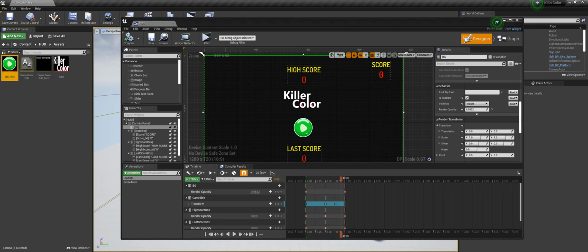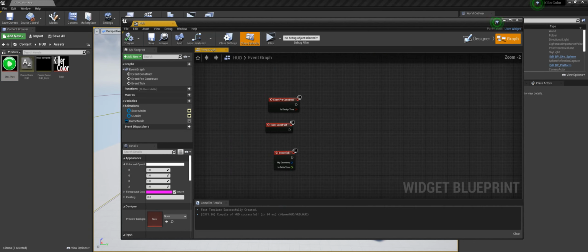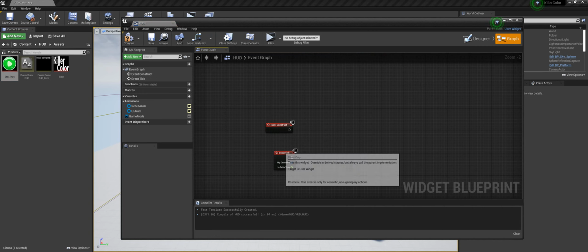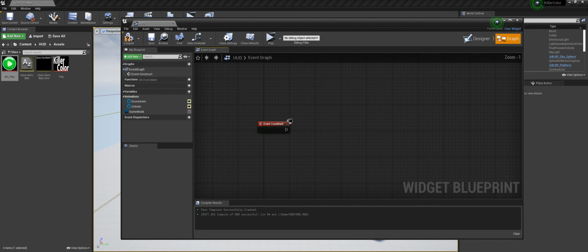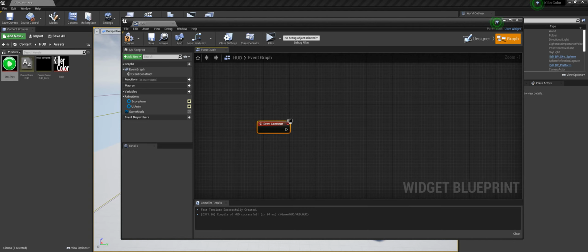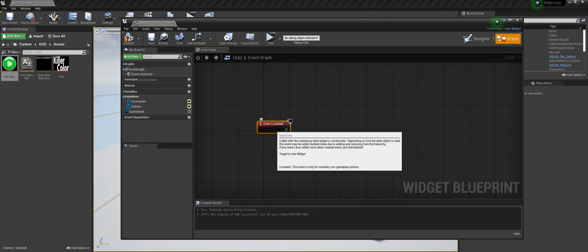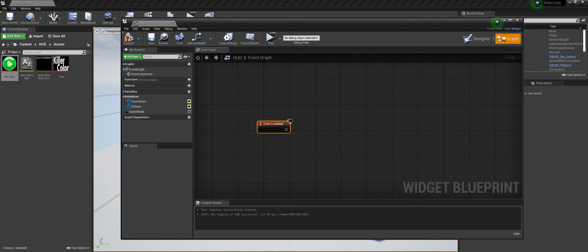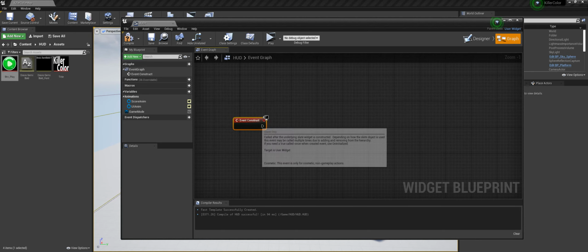Let's compile and save. Now the next thing we can do is we can code this, so we don't need this pre-construct and the tick. And for the construct we're going to do a couple of things. Now construct is like when this widget is first constructed, so whatever code you write here will run as soon as the widget comes on the screen.